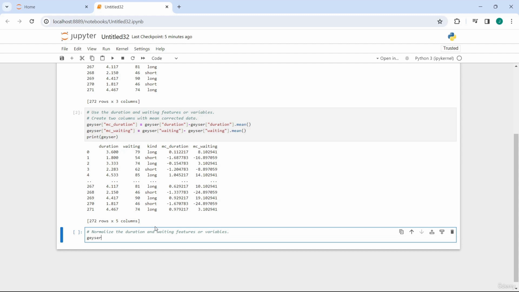We type geyser normalized duration equals, within parentheses, geyser duration minus geyser duration mean.